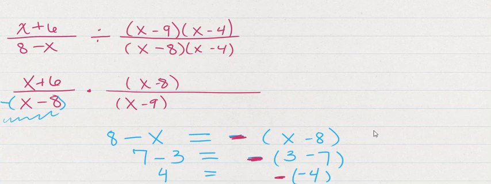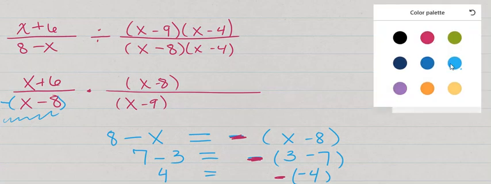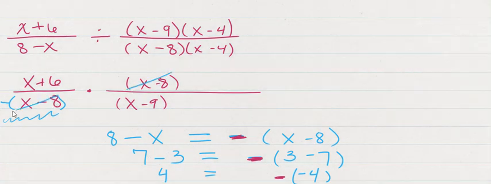I'm so thankful that in your question you gave me a specific direction because you said you didn't understand why the answer was negative. When we flip this 8 minus x and this x minus 8 to enable us to make a 1, the x minus 8 over x minus 8—I know you might be in the habit of saying cancel, but it's better to think of it as reducing or making a 1.